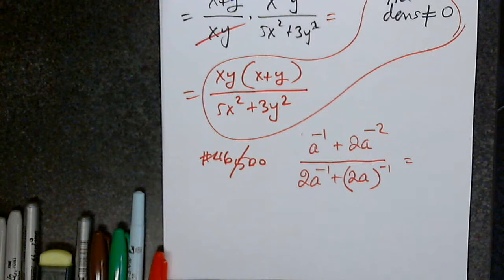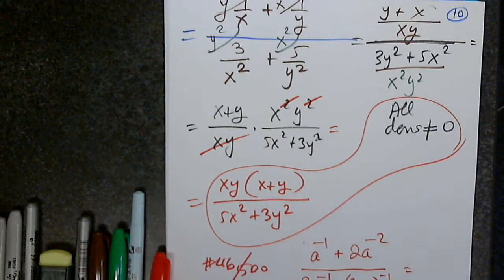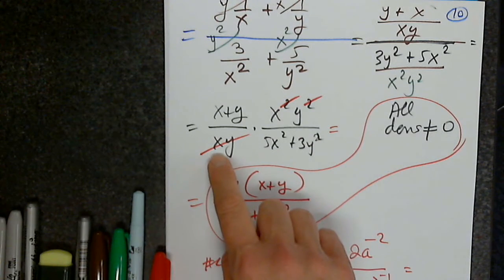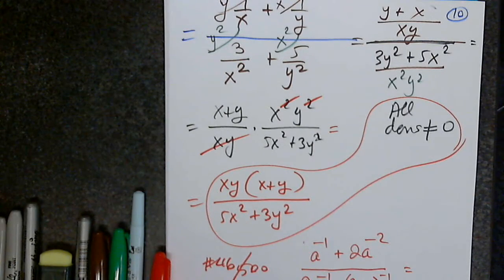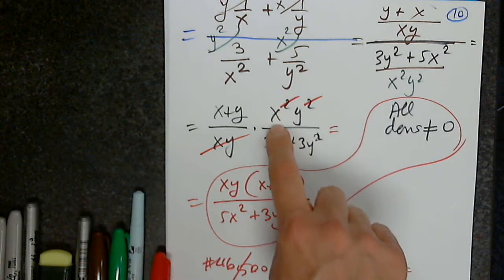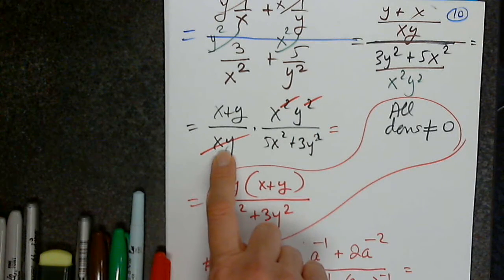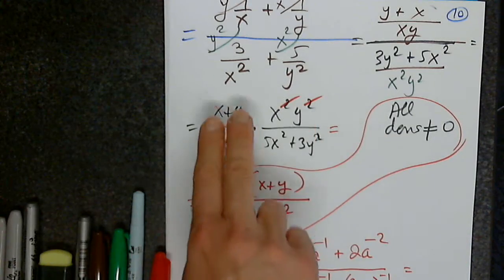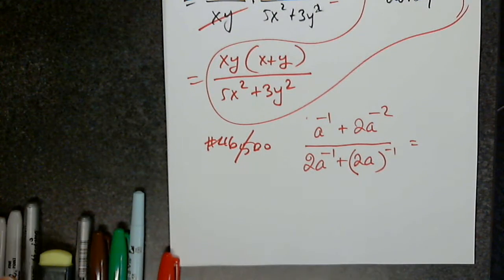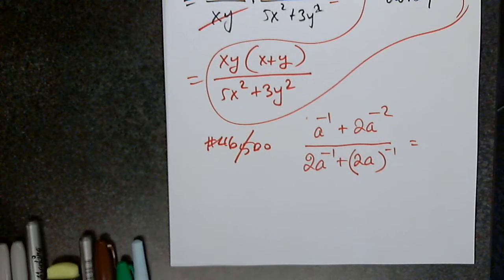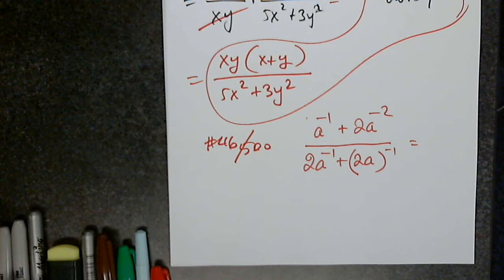The last one. Yes, let's go back. I took away an x from here, I took away an x from here, I took away a y from here, and I took away a y from there. But there is still an xy left. That's why I didn't cross the whole thing, I only crossed the power, because from 2 of them I still have 1. Because I only removed 1. The same thing with y. That's why xy is in front, and then x plus y, and then the denominator. Better? Perfect. We're working on 46.